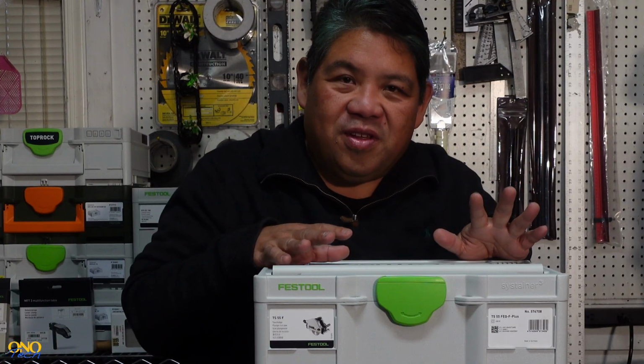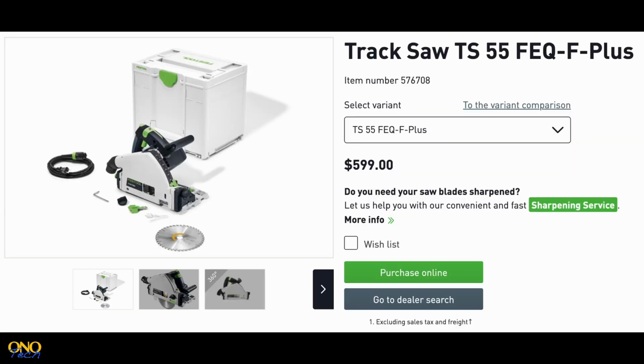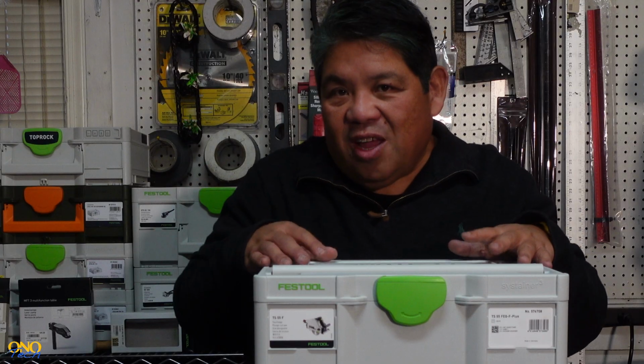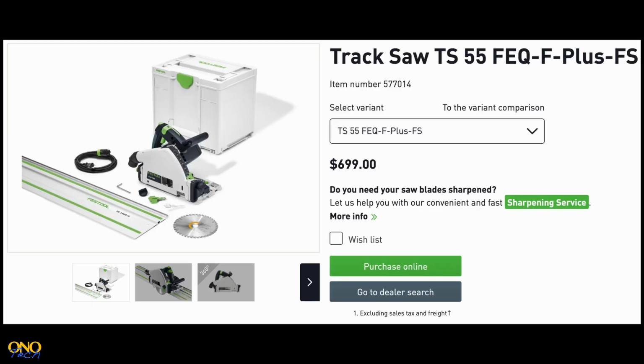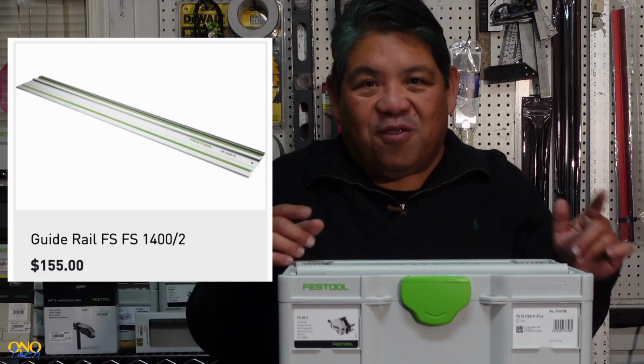So straight from the factory, the TS55 comes in two different setups. First is the TS55 FEQ-Plus, which includes the saw, the Systainer, and all of the little accessories that come with it: saw blade, stop, cord, and all that. The second way it comes, for $100 more, is the TS55 FEQ-Plus-FS. That FS means that it comes with a track, the FS 1400/2. And that's what I got.